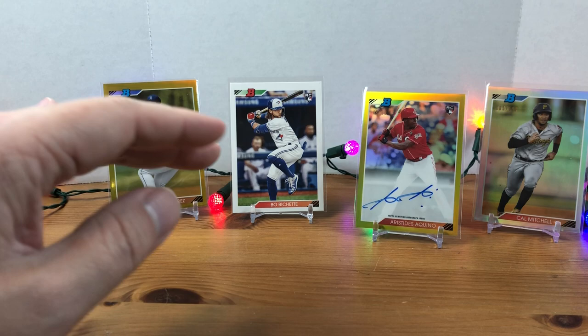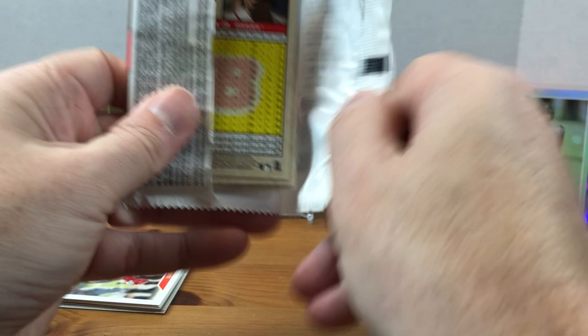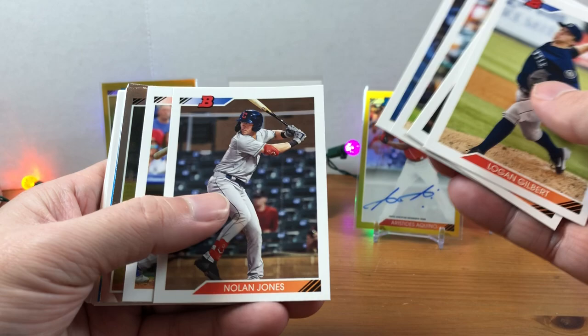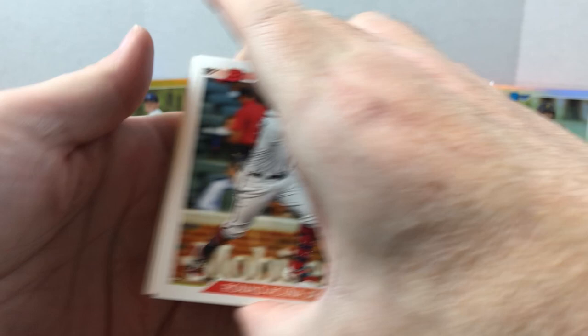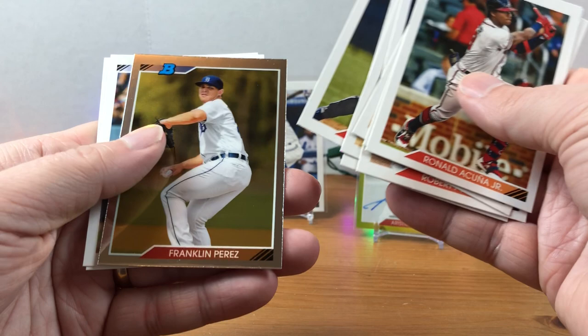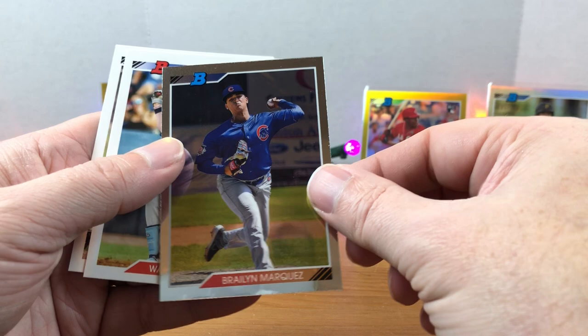About maybe 10 packs to go. I think we still got a good chance at one or two more numbered cards. I appreciate you guys hanging out with me — these hobby box openings can run 15-20 minutes. There's a Shohei. Rodriguez, Garcia, Arenado, Nolan Jones, Max Muncy. We have a Daniel Lynch. We got another blue — this is Nico Hoerner numbered out of 99. Acuna, Luis Garcia. Josiah Gray, Nick Allen, Seth Brown, another Bobby Witt chrome. Franklin Perez. And Braylin Marquez. Oh, there we go — we got a nice Wander Franco and an Aaron Ashby. Hit some nice cards in these packs.